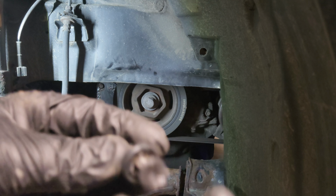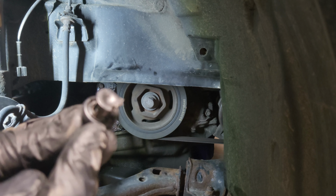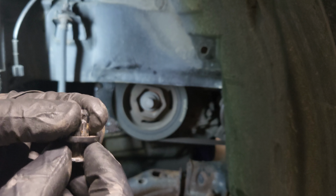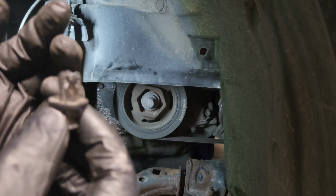Was not fun to get at it. I did all this actually, as you guys can see. So you have to pull this out and then the actual claw here at the end will be able to collapse and then you can actually pull it out. And this here, you can kind of just pull it down out of the way. Right there, you can see you have the three bolts, 10 mil. And let's take that out.